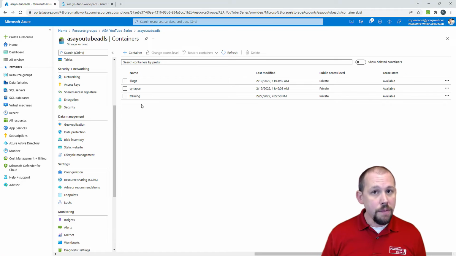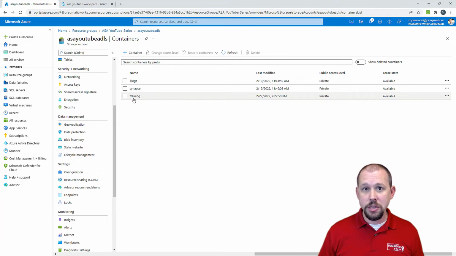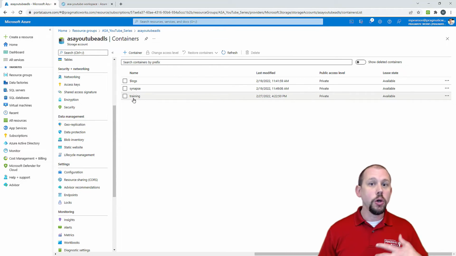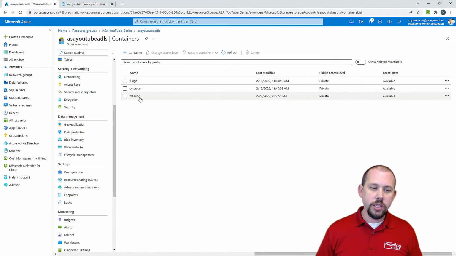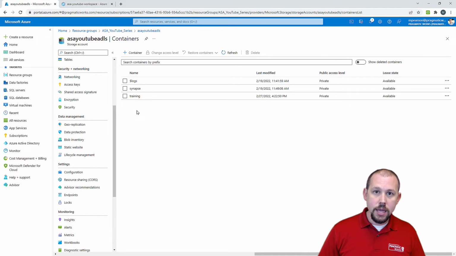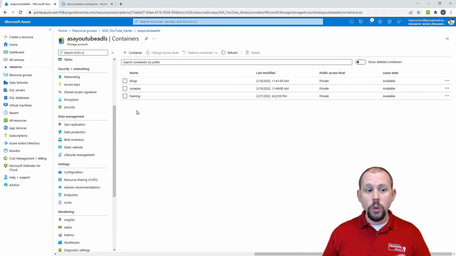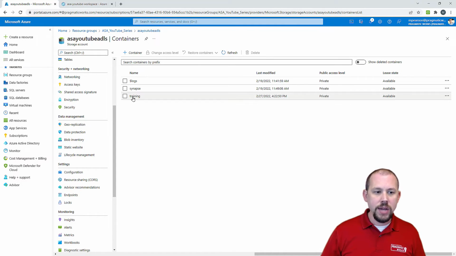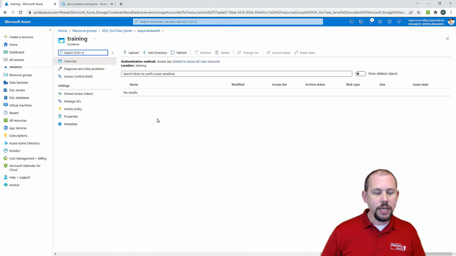Now, to take it a step further, we can add permissions to this, right? We can add, Mitchell Pearson only has access to training. So when he logs into the Azure portal or he connects to this data lake through Azure Storage Explorer, the only thing Mitchell Pearson sees in this entire data lake is just that one container or just that one file. Depends on how granular you get with those permissions, which I'm going to enjoy talking to you about in the next video. Now I'm going to click on training to open up that container.